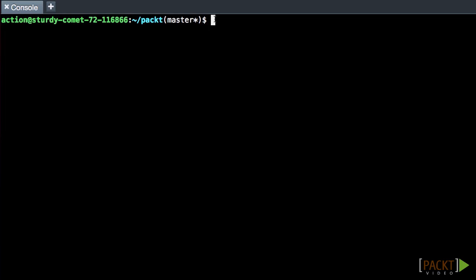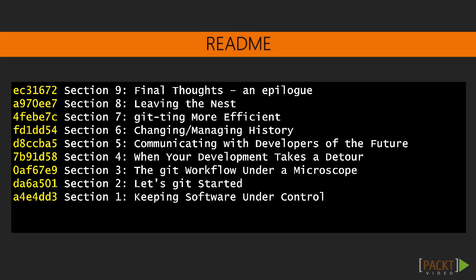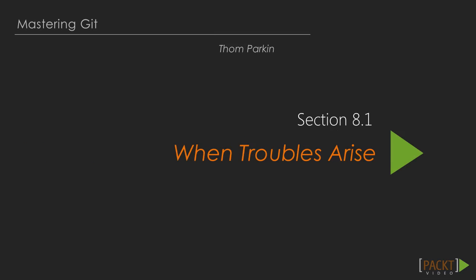We began with a repository with a single README file. That was a great place to add notes and ideas as you gained knowledge and experience with Git throughout the course of this presentation. With this increased knowledge and confidence, you will travel unafraid into more complex problems and solutions with Git. In order to continue to help you along this journey, I want to share a few of the more common problems you are likely to encounter when trouble arises.